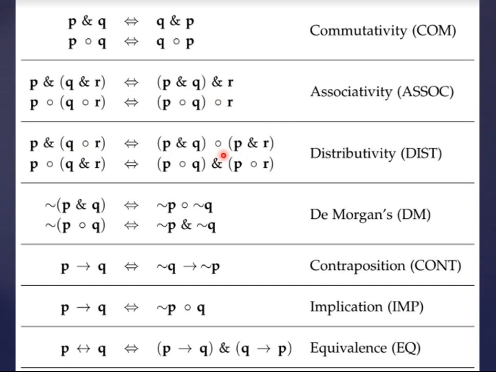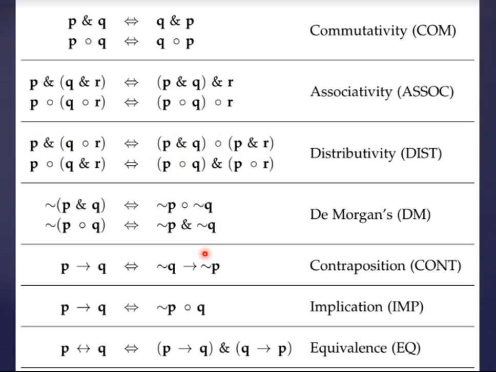It's going to say the same thing no matter where you put the brackets. Right, there's the distribution type property. So you can see here if you have a P and Q or a P and an R, well then that just says P and Q or R. Right, so you can make things a little smaller, right? You can go from something that looks like this to something that looks like this.